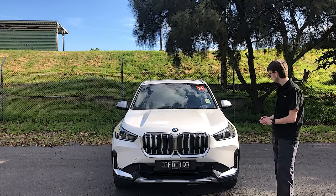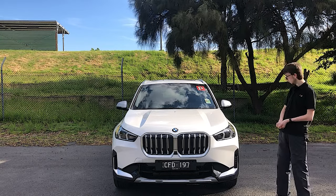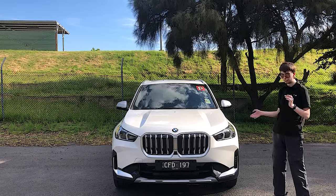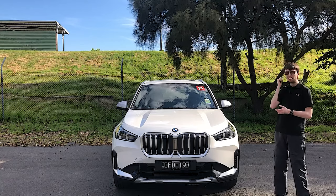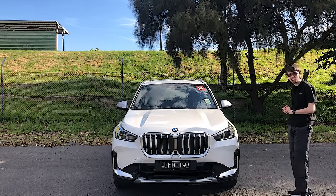I'm going to be taking you round the car and telling you about the side profile and talking about the lights. I'm also going to be showing you some of the infotainment systems inside, like charging and where my phone mount is, that I'm going to mount you on so you can see me when I'm driving. Share my opinions when I'm on the road. And of course, just enjoy driving.